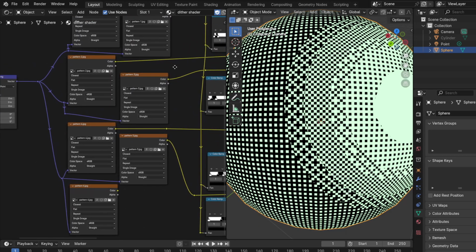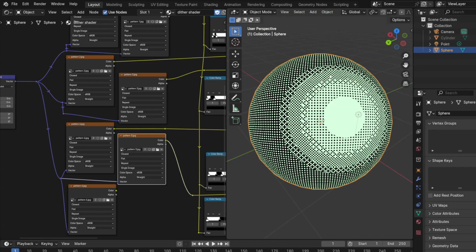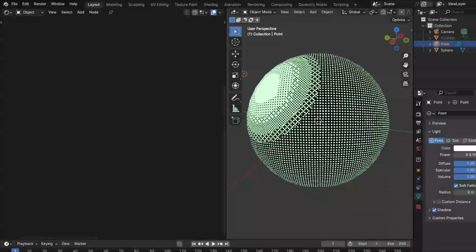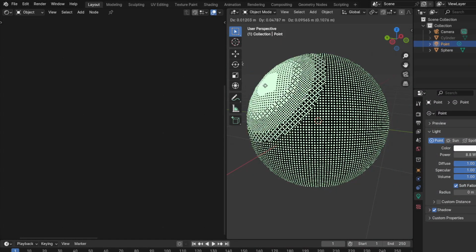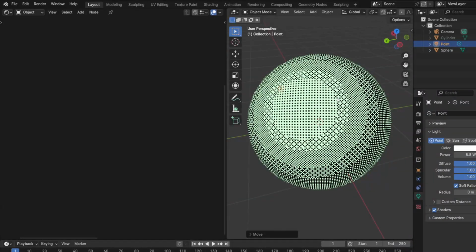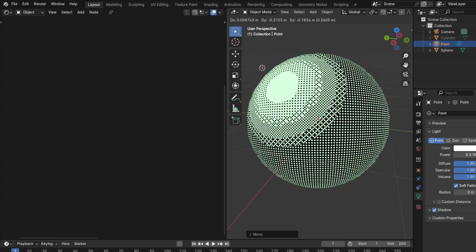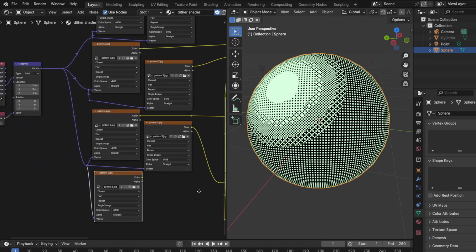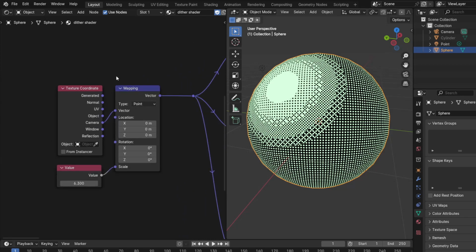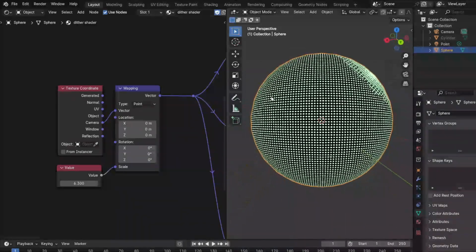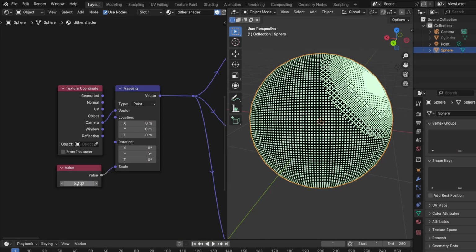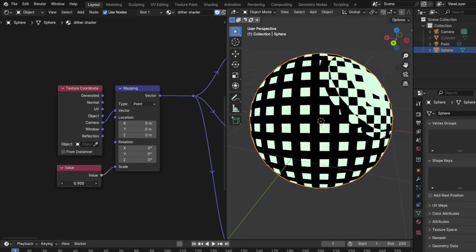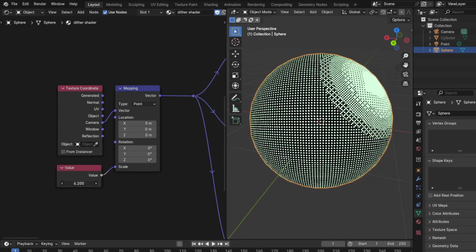So all these. Number 5 is this one right here. This one is actually just a blank white, but I didn't need it because it kind of has that on its own. So I just used the one on its own. See, if I move it away, it's not there, and move it in, it is there. Here's the mapping of these. The reason why they're always facing the camera is because it's set on camera. And then the value I can always mess with. It looks really bad if you zoom in like that.